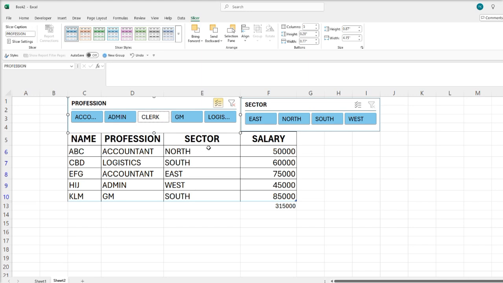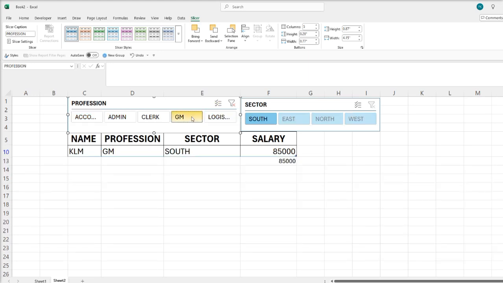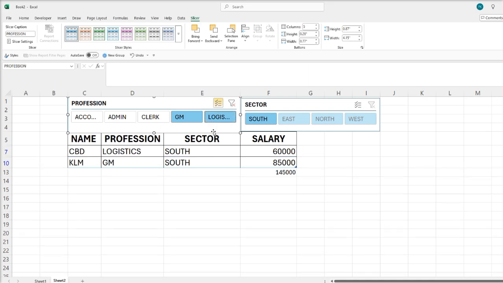So suppose we click GM, except GM, every piece of information we get. So click here, it will filter. So when you click here now, it will filter the GM only. When you click logistics, it will filter both GM and logistics.